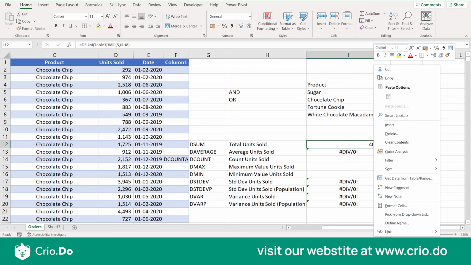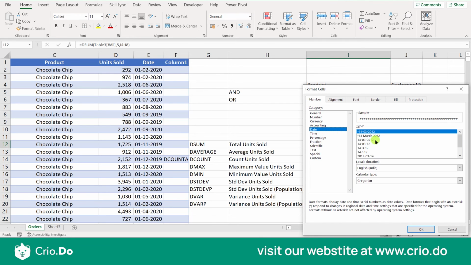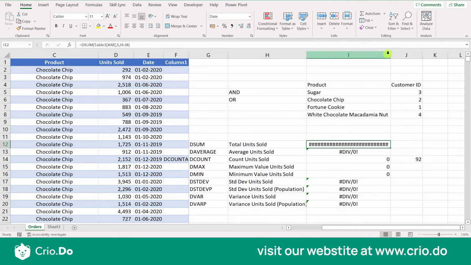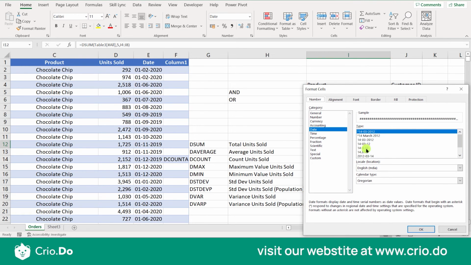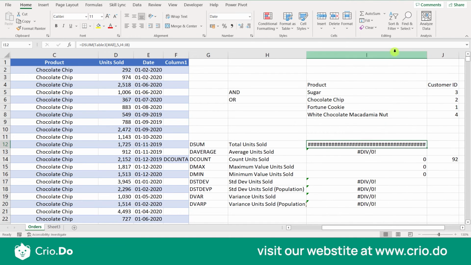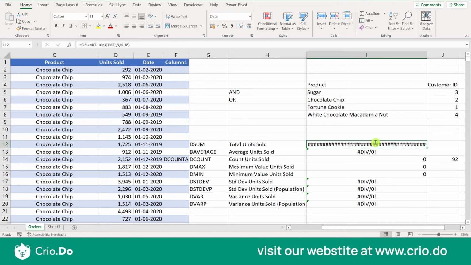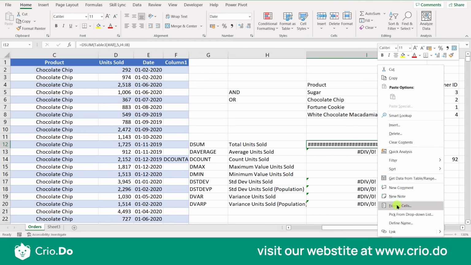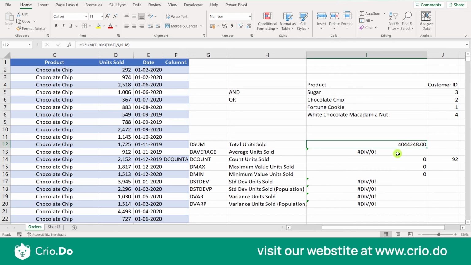If I mark it here and change the format of the cell to a date, let me come with a smaller date. I'll make it like this. This is my date here. This is a large value I am getting, so that result is not understandable. So next I'll come to a normal numerical value only. I'll go to format cells and mark it as a number only. So let's see, we have a result like this.